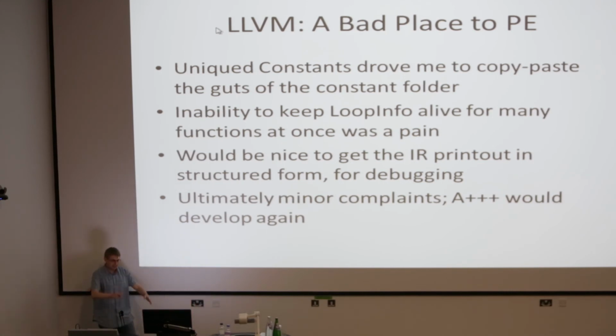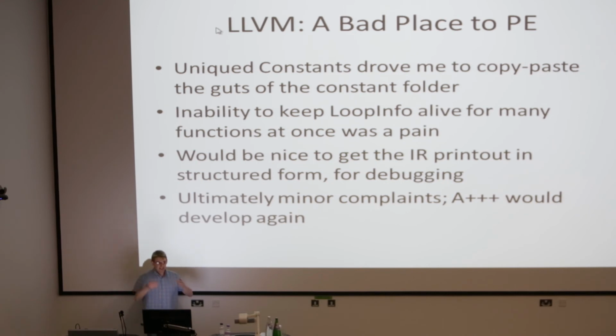Some stuff's been a problem. LLVM's constants get uniqued and kept alive, and that led to huge blow-ups in specializer memory consumption. I needed to copy and paste the guts of the constant folder out and avoid going into that constant uniquing path whenever we have a bunch of constants that are just momentarily alive. For example, there was a big MD5 calculation which was getting executed at specialization time, and that generated lots and lots of live constants that actually go away immediately. So that was a bit rubbish.